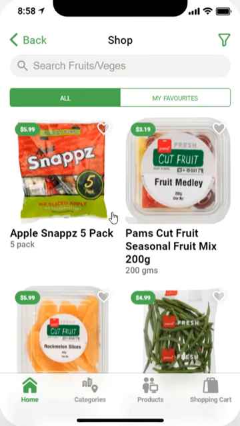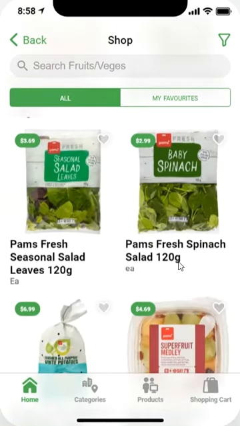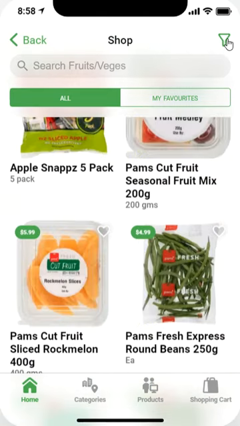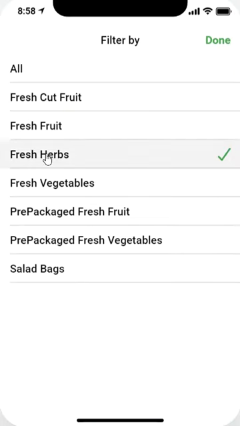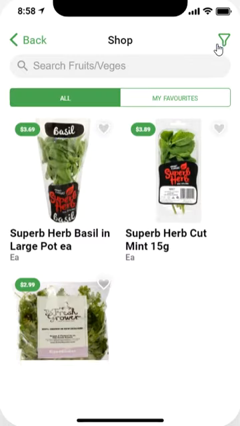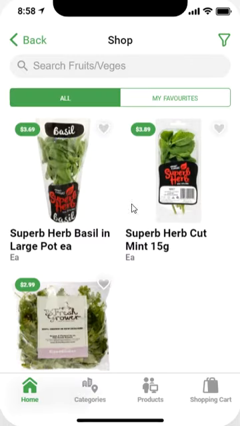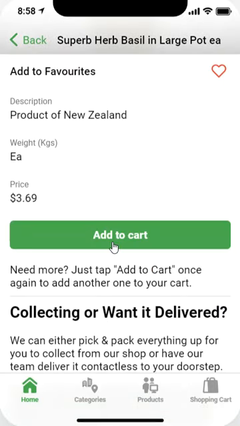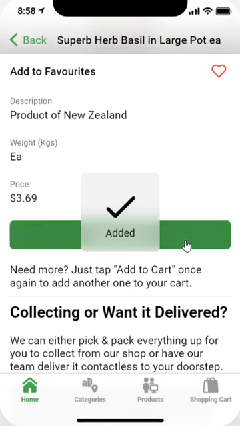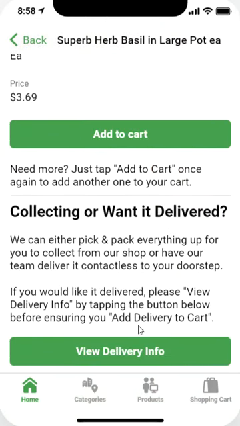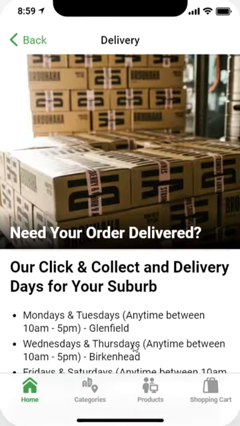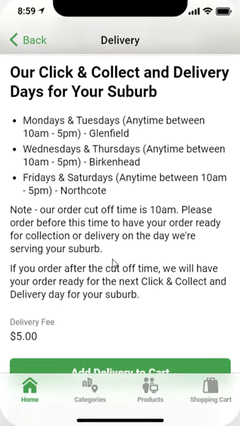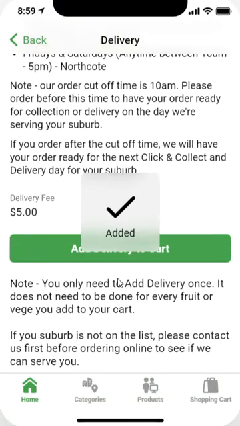So essentially, shop online straight away shows all the different products that are for sale. The customer can easily filter. So say if they just wanted to look at herbs, they could just select herbs and they would be able to just see herbs, make it easy for them. Once they're here, they can decide to add it to the cart, and they might say, oh, actually, let me have two more. So 3 in total. And then if they wanted delivery, they can go into the view delivery info page and pay for delivery and add delivery to the cart.